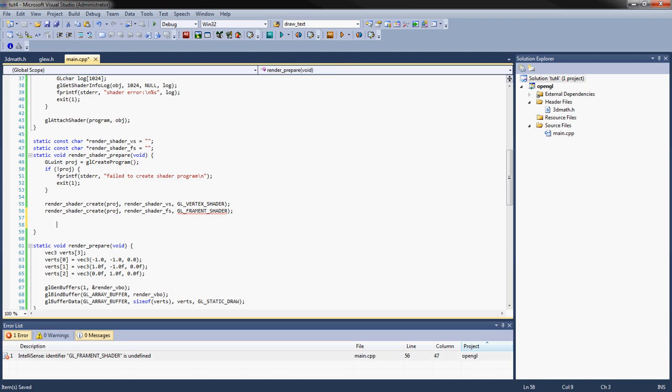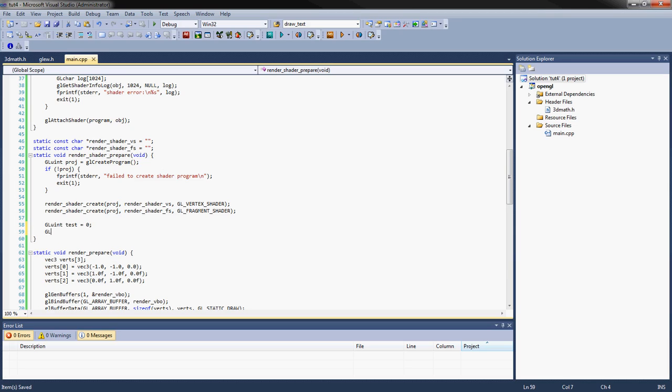And then finally, we have to do our big test, and that can be done with test equals 0 GL.